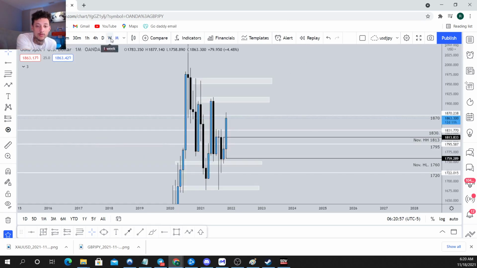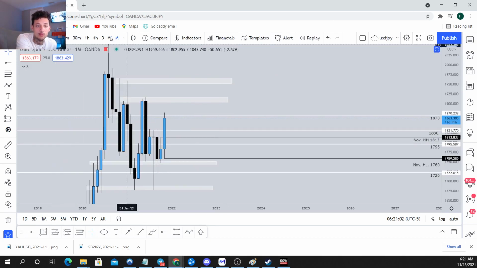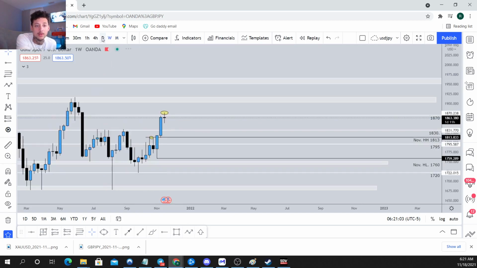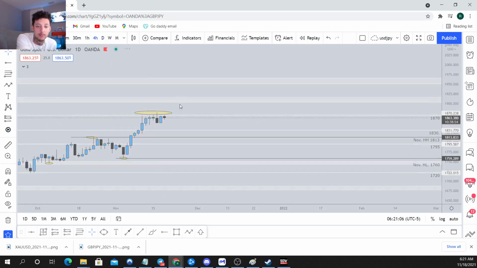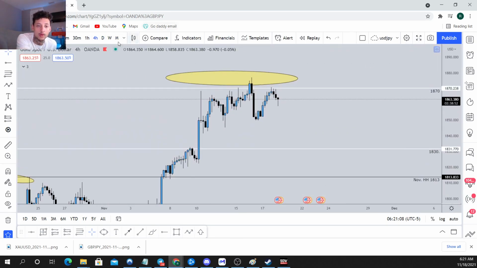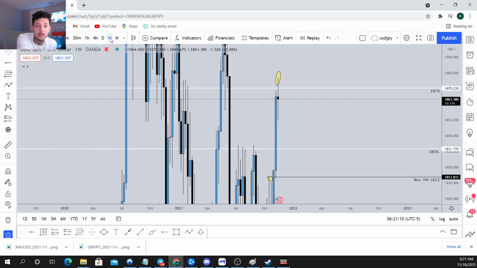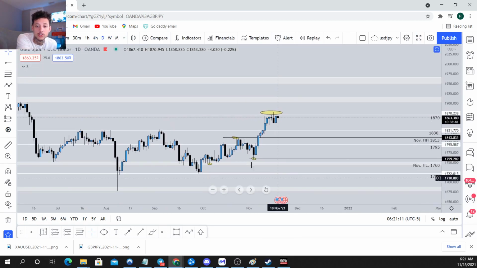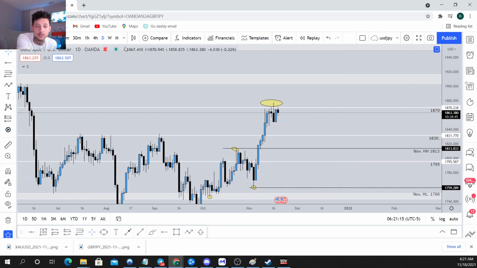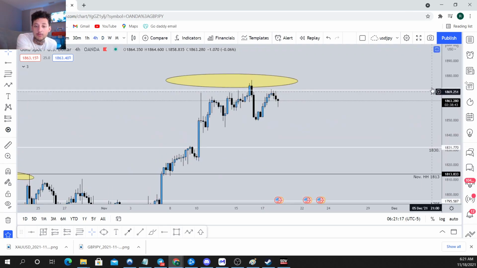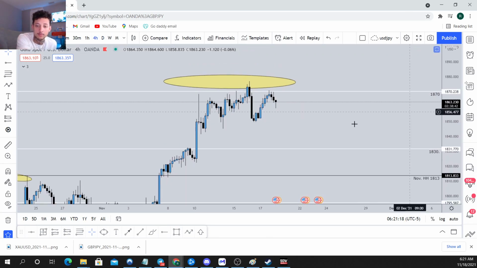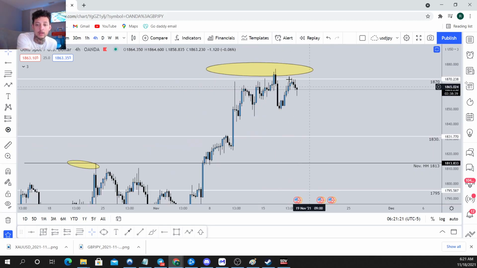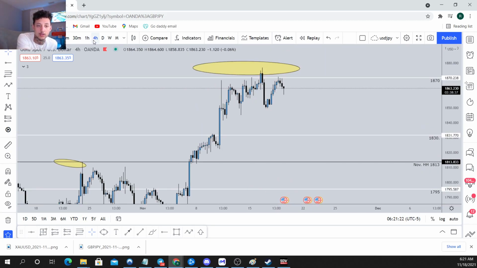But again, you want to start off on the monthly. Really, the monthly you only want to look at maybe once or twice a week, and then on the weekly time frame, the daily time frame, the 4 hour time frame, you can work your way down. So again, if the weekly and the daily are telling you bullish, just know that the overall trend is bullish. Then on the 4 hour time frame is where you're going to be looking for market direction, so you could take a trade off of.